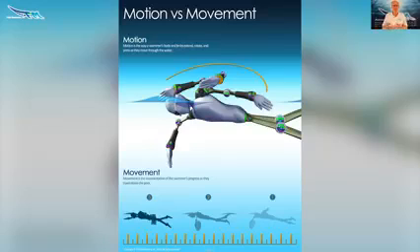Movement is you passing through the pool. So you're going to trade your motion or your motions for movement. And the idea is to get less motion and more movement, right? So you're trying to reduce the units of motion by making them more effective.